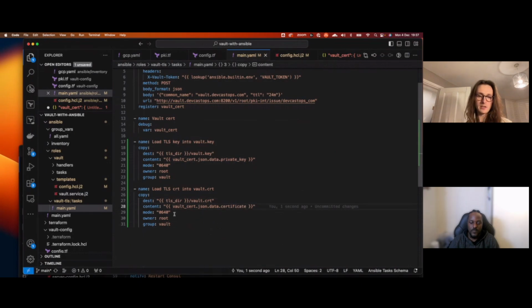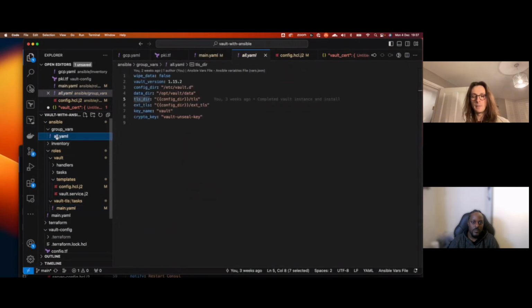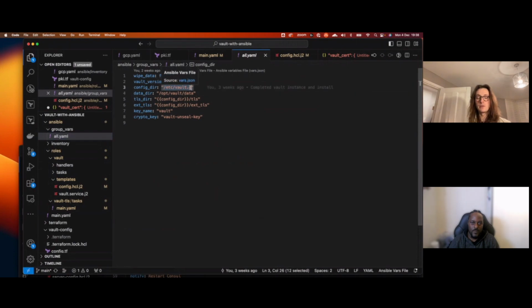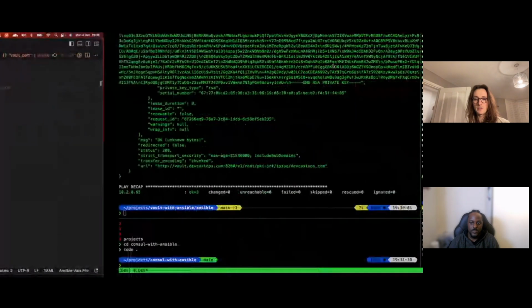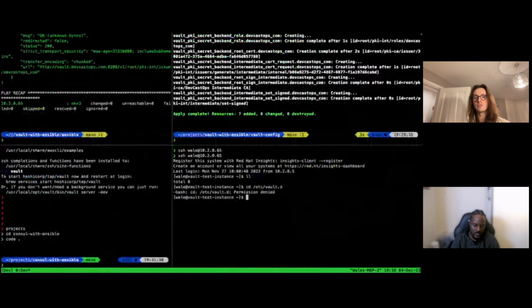I can't quite remember off the top of my head. The other thing you can change here is the mode should be 644 instead of 640. For this one? Yeah. The certificate should be world readable, and it means it's easier to debug. So the key is sensitive because that's used for handshakes, but the cert is public because it's asymmetric encryption. So being able to read the cert allows you to quickly log on and check if the certificates have expired as a non-privileged user. It reduces the number of times you need to become privileged.